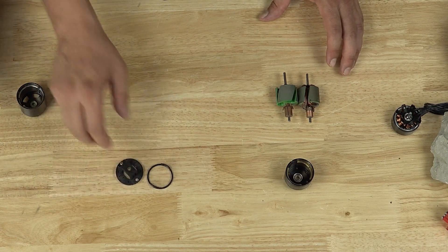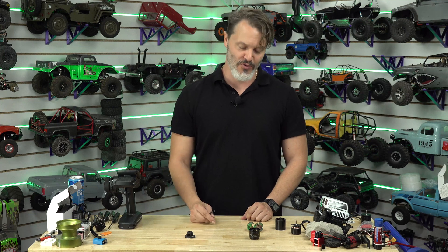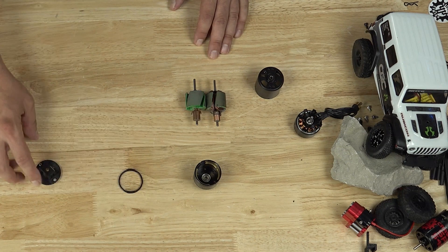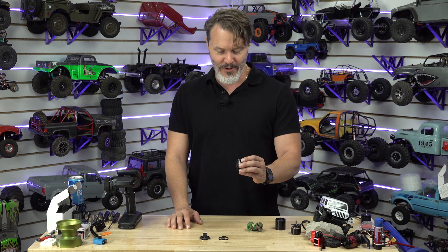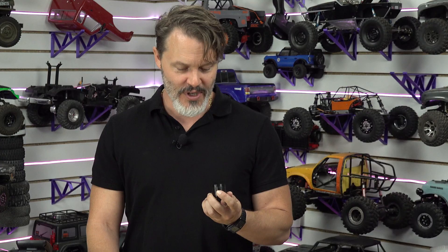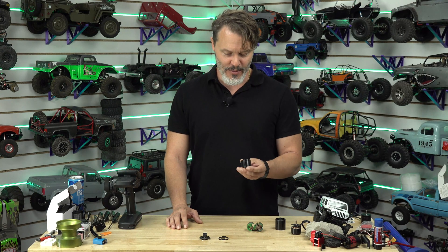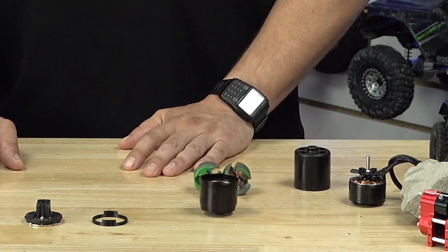So yeah — 3D printing, slowly changing the world one product at a time. In this case we're not even using the 3D printed parts anymore, so maybe it's a moot point, but it's just a little history on the Magnum Motor and how 3D printing really made it come to market. If you have any questions leave them down below. I really love manufacturing and design for manufacturing — it's something near and dear to my heart. If you can design things so they go together the same way every single time within specified tolerances, it's almost magical. Technology is practically magic at this point, especially if you don't understand it.